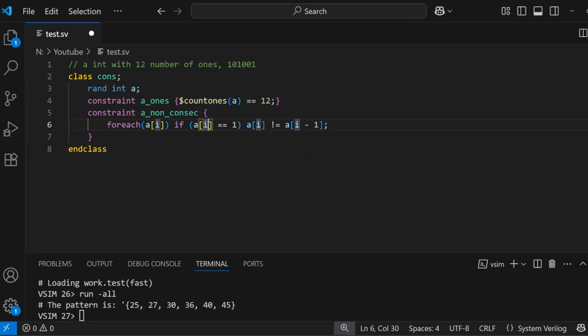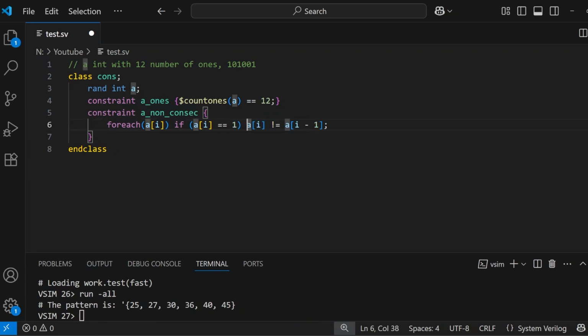Suppose that particular element is 1, then it will check whether the previous element is 1 or not. If the previous element is 1, then it will automatically put a constraint that it should not be 1. And what's the other value other than 1? 0.